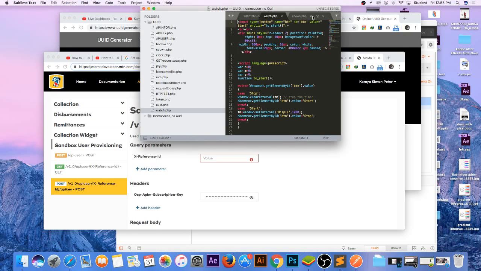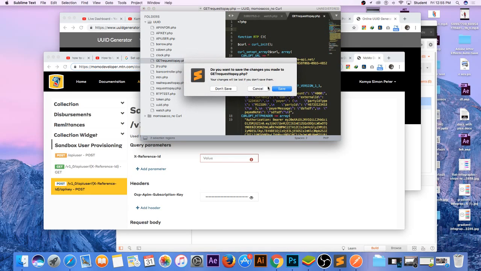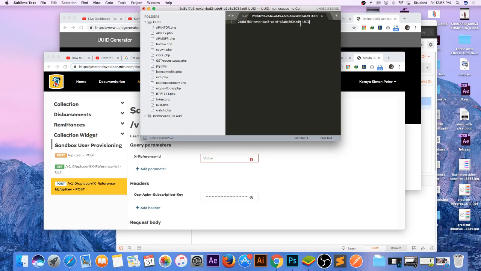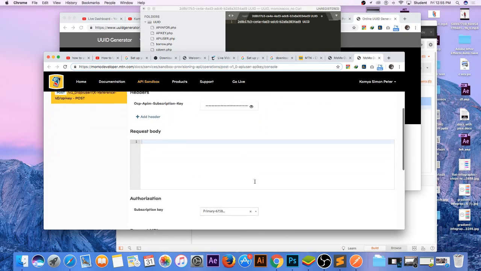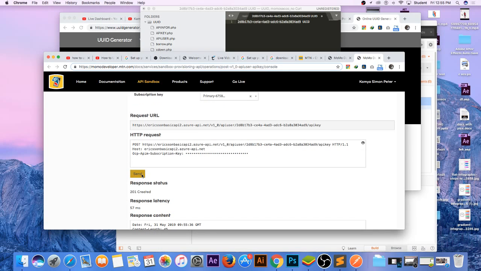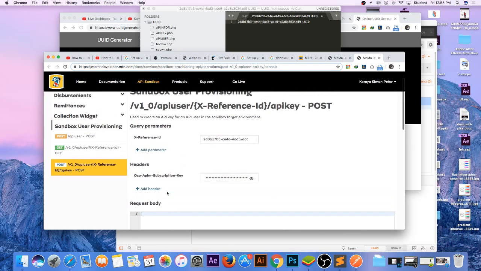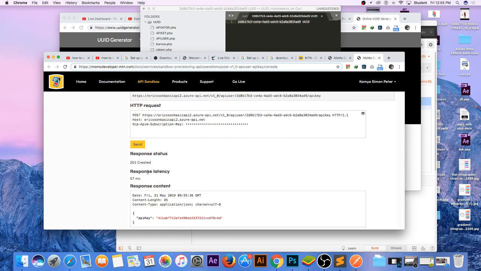Where is my other tab? Unless I added something when I copied this. Let me copy this again. Okay. Paste. I'm supposed to get a response. Send. Okay, we've got the API key created.